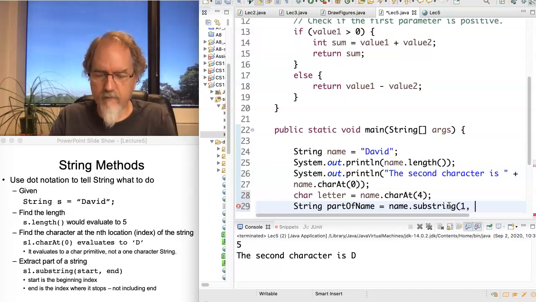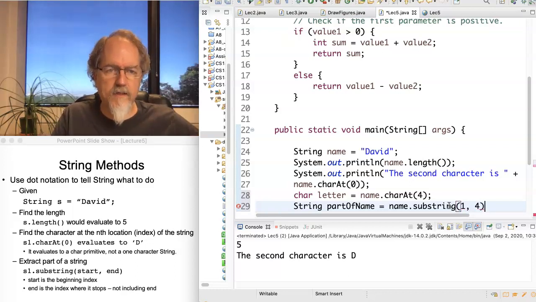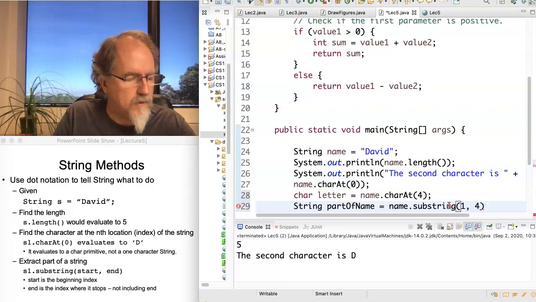So for example, if I were to say 4 here, my expectation is that we would start at A, because that's 0, 1, and then 2, 3, 4.